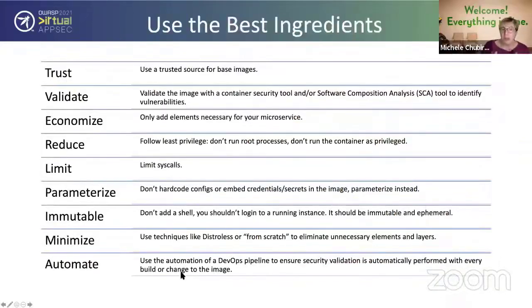So I recommend using the best ingredients, of course. You want to use a trusted source for base images, especially as I'm sure people follow reports and the news about how you'll hear about some Docker Hub image that's been compromised and has Bitcoin mining elements in it, and nobody knew. They just trusted Docker Hub and they downloaded it and used it.